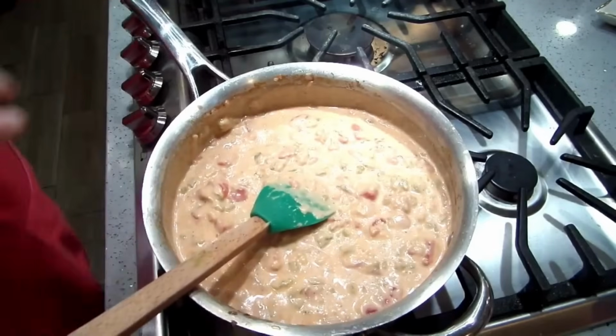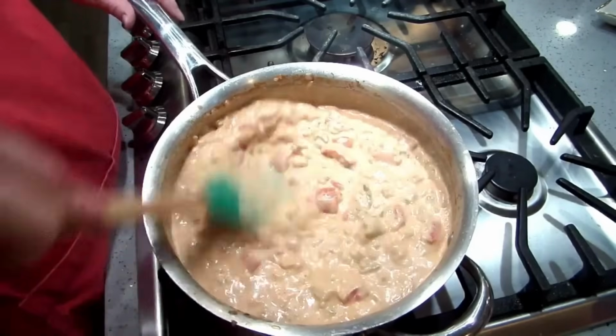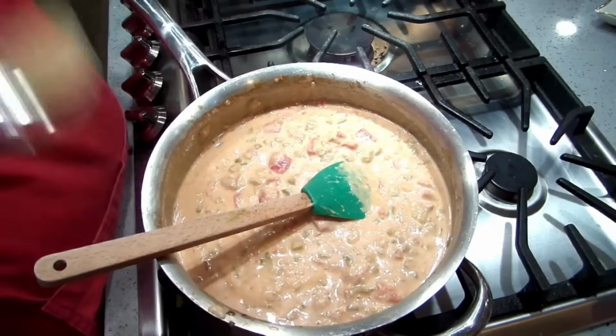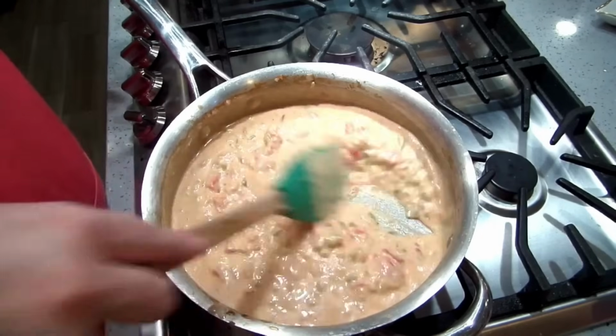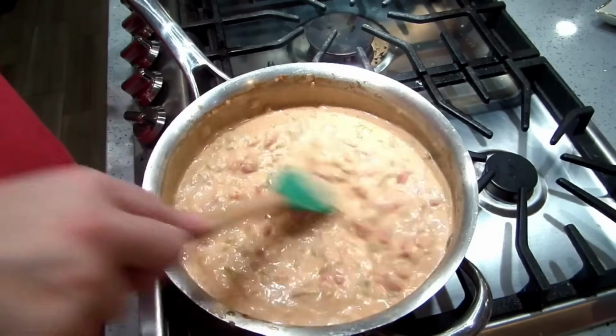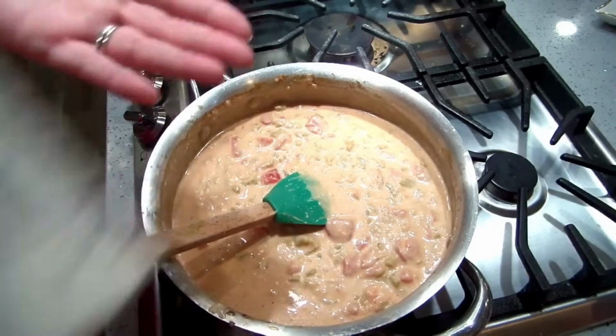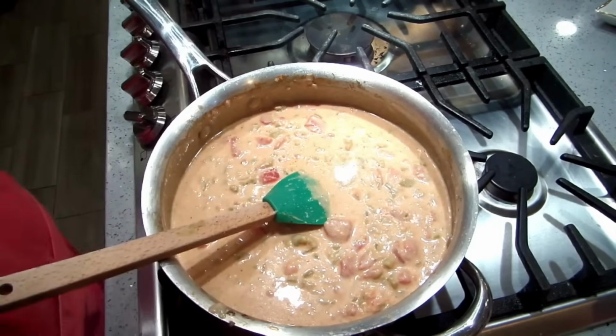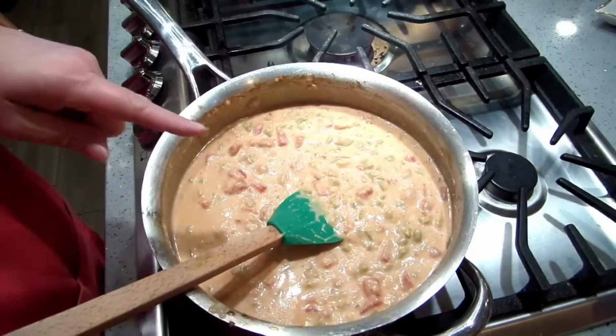It smells delicious in here though, I'll tell you that. But I'm gonna taste it right now for seasoning, make sure it has enough. Okay, that has a good amount of cumin in it. I think it needs a tiny bit more salt. And it's got a nice kick of heat. Okay, this is going into my crock pot on warm.